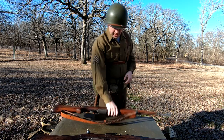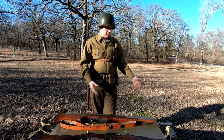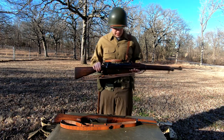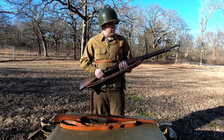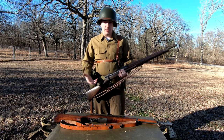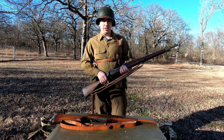Alrighty. Now, if you are trying to do early war, or you can't afford a Garand because they're expensive, you don't want to mess with the semi-automatics, the blank adapters, all that good stuff, the 1903 is a perfectly valid option. This is a World War I era 1903 made by Rock Island. It is pretty much to the original specs. 5-shot bolt action, so your firepower is a lot less, but it's also more reliable. And again, you don't have to worry about the cycling, nothing like that. It's a lot easier.